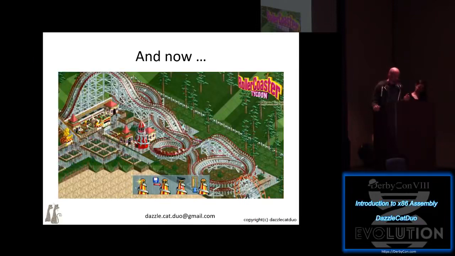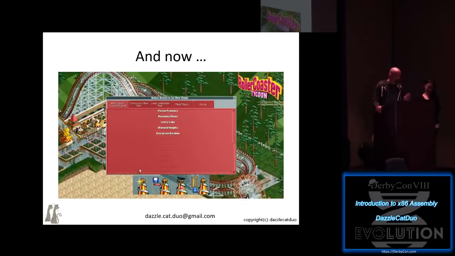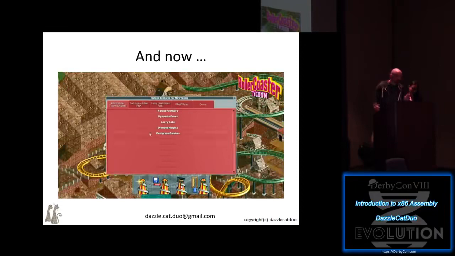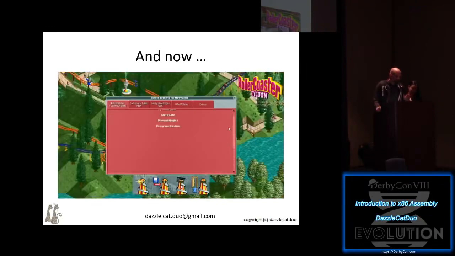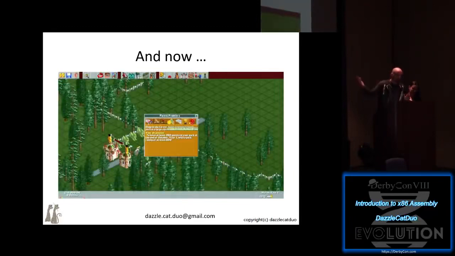One thing I find when a lot of people are starting out with low-level assembly is they don't really appreciate the power of it and what you can do with it. The fact is, x86 is Turing complete. It's as powerful as any other programming language that we might use at a much higher level. We can do anything in x86 that we could in any other language. And sort of as a way of pointing that out, since I'm a 90s kid, I spent a lot of time playing RollerCoaster Tycoon. This game was written 99% directly in x86 assembly. It made hundreds of millions of dollars. So it's a kind of a jumping off point.